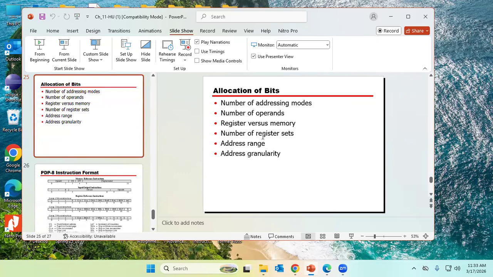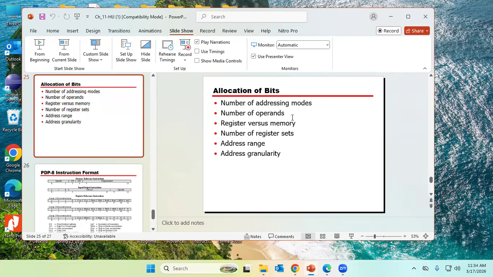Allocation of bits. Which is better? By the way, I went through all these when I was talking about the addressing modes one way or another. So the number of addressing modes you have to decide on. You might choose 3 or 4 of them. In literature, what we have seen is available in books. But for example, Pentium can create one of its own, ARM, which is a power computer. I'm going to give you an assignment on that in a minute. Each has its own maybe addressing modes. So how many addressing modes?